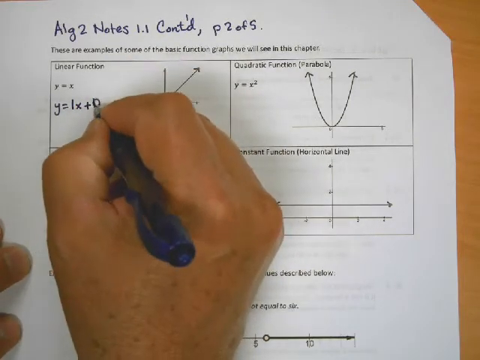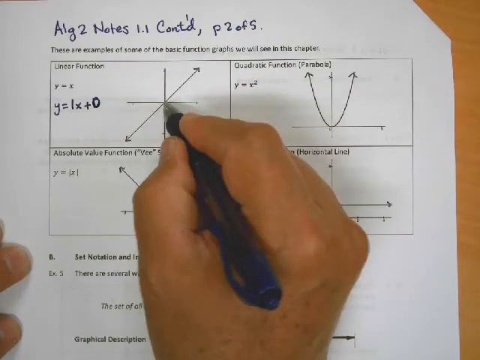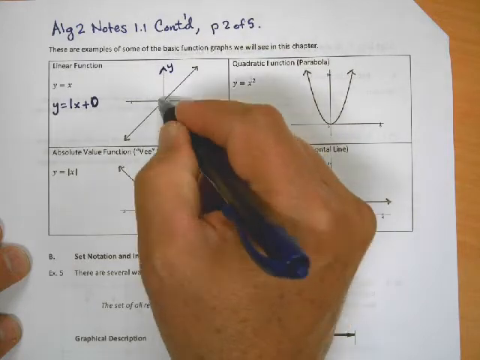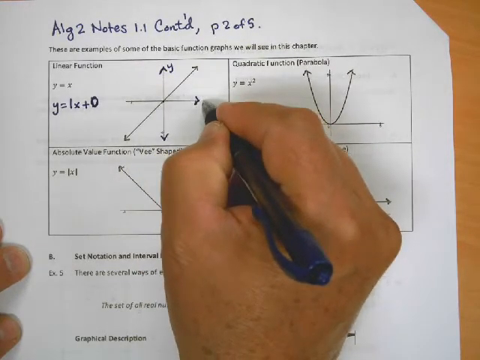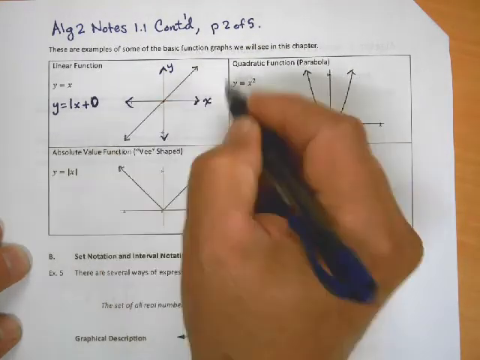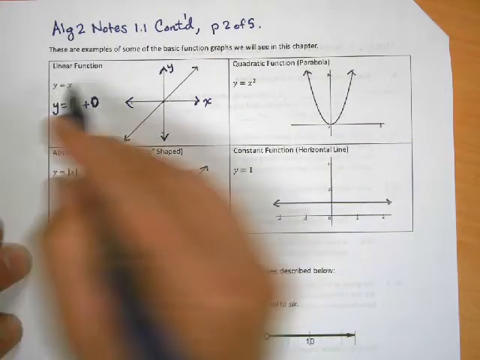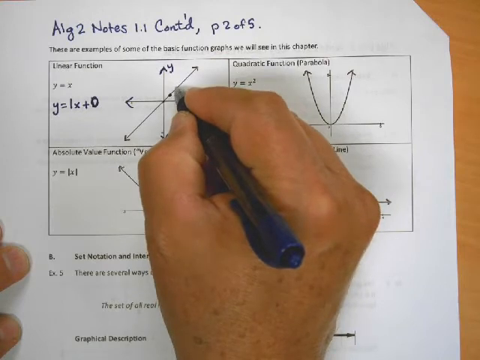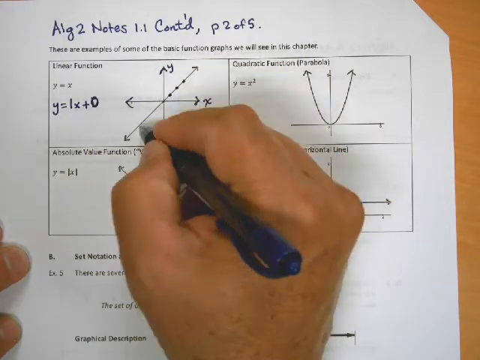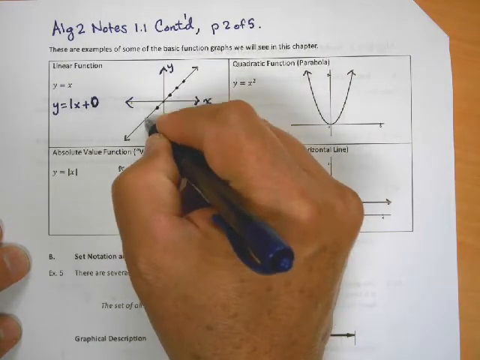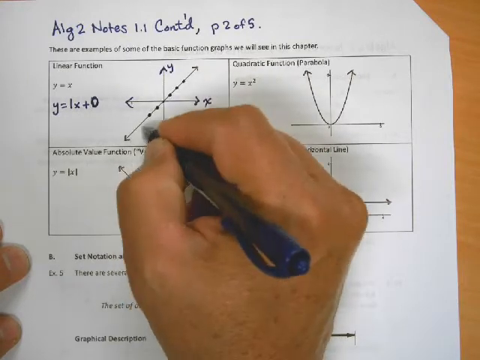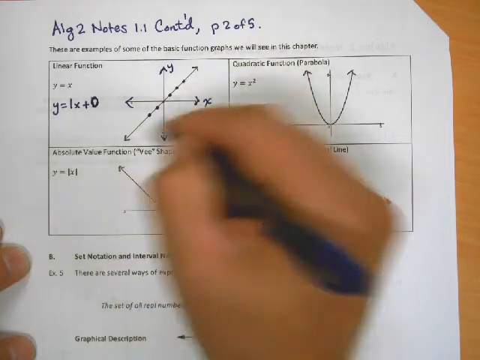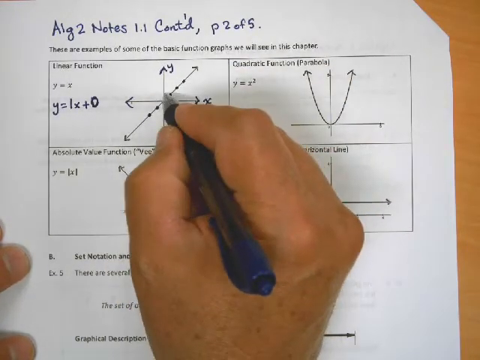In this case, it goes through the origin, so it hits the y-axis. Let me label that at 0, and all these points fit the description right here. The y and the x equal each other. So here's the point: 1 to the right, 1 up, 2, 2, 3, 3, and so on. Negative 1, negative 1, negative 2, negative 2, and there's all sorts of other ones in between, so the line just fills in. You get this line that goes 1 up, 1 over, 1 up, 1 over.